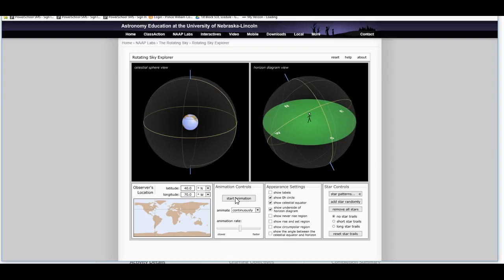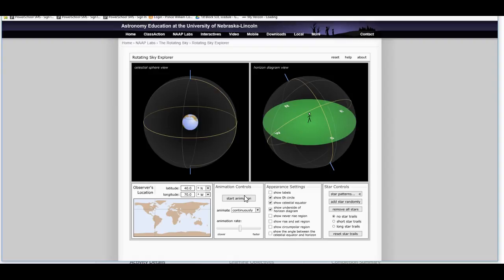And there we go. So now's a good time to pause if you need to pause and write your 2-sentence summary about what happened in those diagrams. And so pause and do that. I'm going to move on to the next one, which is also 40 degrees north and 70 degrees west.